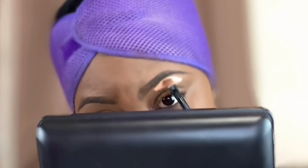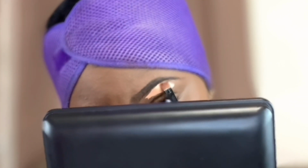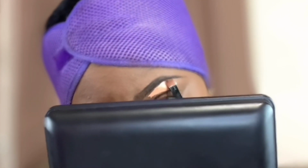Now I'm going to apply the concealer. As I said, to make it easier, you want to use an angled concealer brush because of the way your eyebrows are. Of course, it may be an arch, may not be an arch, but even if there isn't an arch in your eyebrows, it still makes it easier to apply. So you want to go underneath your brows, right underneath where you outlined, and apply your concealer.